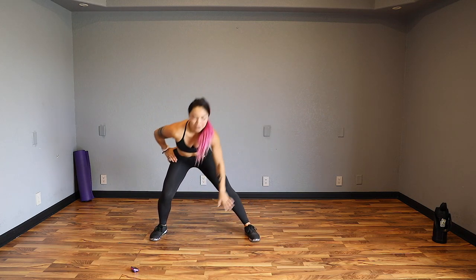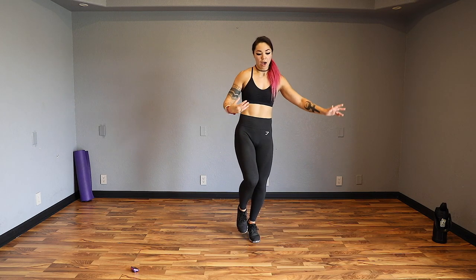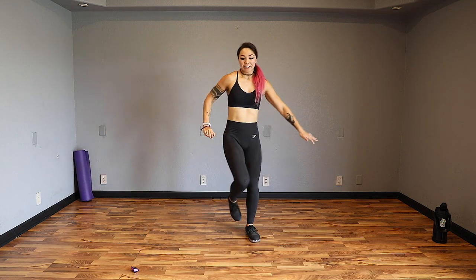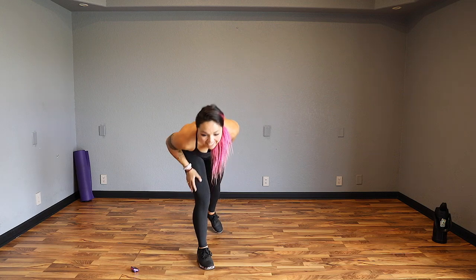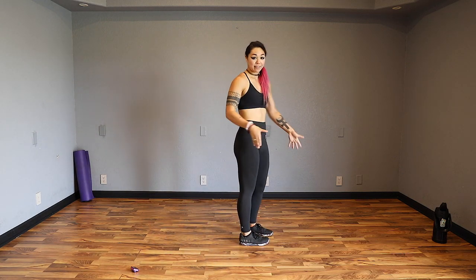That's another one for stabilizing movements. A lot of people tend to hold their breath, but we don't want to do that because oxygen is really good. It's good for us. All right, nice job. So next up, we're gonna stabilize on that same leg that just stepped to the side.